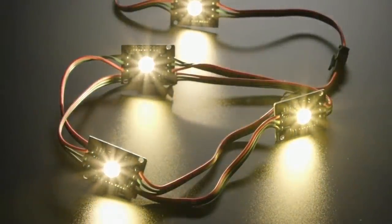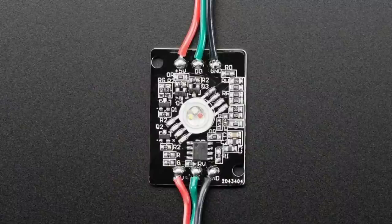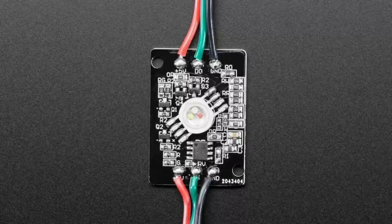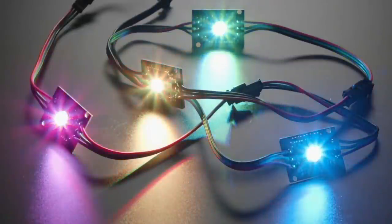Let's look at a close-up of the LED. You can see it's RGB and W. There's four elements inside. And so you get true white instead of color-mixed white, which for some people, they really want that clean look of a warm white or cool white. You can see the four diamonds there. Each one is 1 watt.